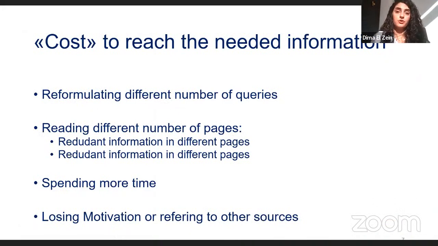So the cost for me to reach the needed information will be, first, to change the query. Sometimes it can go up to 5, 6, 7, even 10 queries. And sometimes we have search engines that will start helping us to formulate our query, but it's still some wasted time. And I have to check one page after the other.